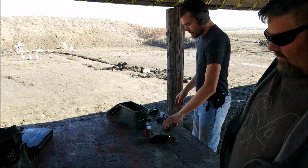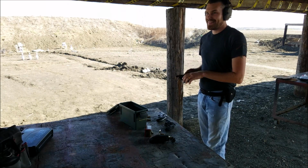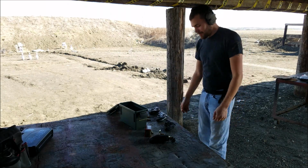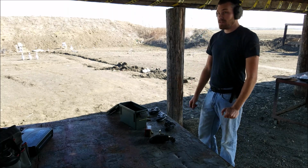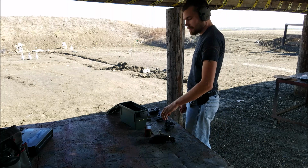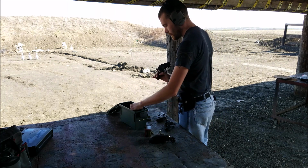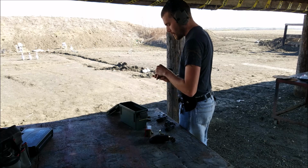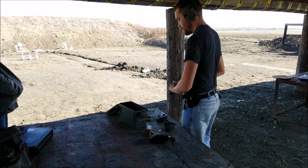What do you think about this one, the Ruger? It's got a lot of kick, doesn't it? It does. They market them for women, but I don't know, with how light that thing is and how much it recoils? Well, I think the idea is you're going to carry it 99.99% of the time, and you're going to shoot it .001. Yeah, you're right. They market it really lightweight. So it's just defensive.